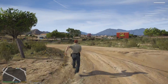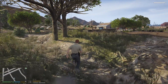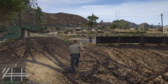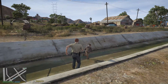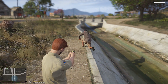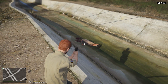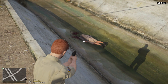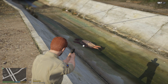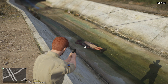He's got a good distance on me. Is he caught up on something? Blaine County Sheriff's Office — freeze! Taser missed, I repeat taser missed. Running towards Grapeseed Avenue it appears. Taser hit! I repeat taser hit! Blaine County Sheriff's Office, don't move, get on the ground! He pulled out a gun — I repeat, he's got a gun. One shot fired. I've got suspect down at gunpoint. One shot has been fired — awaiting backup before I move in to check vitals. I don't want them to pop up and fire back at me. That was a crazy foot pursuit — I actually thought I had lost them a few times in all the bushes.